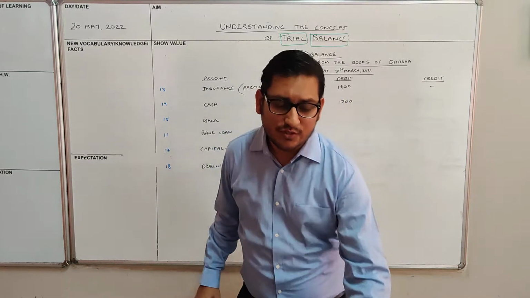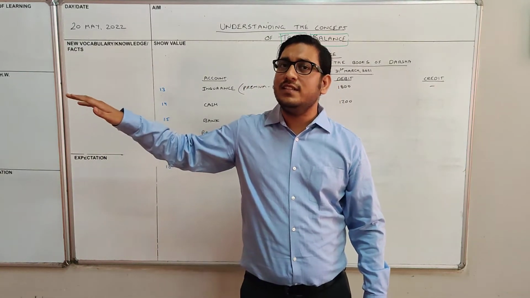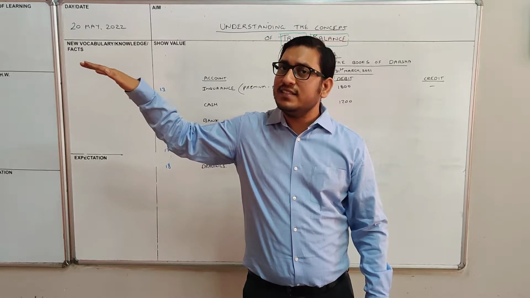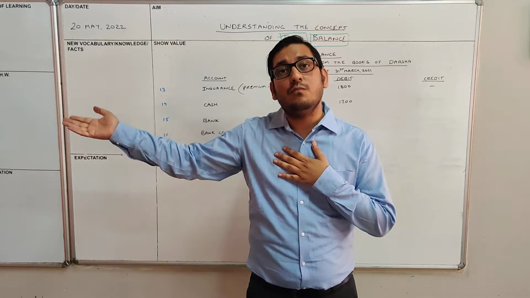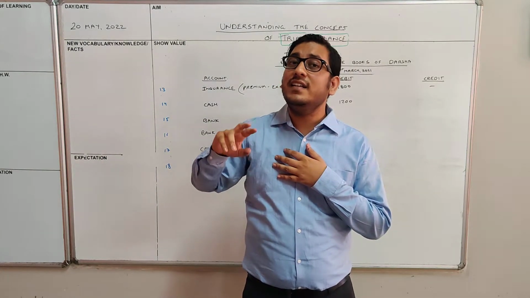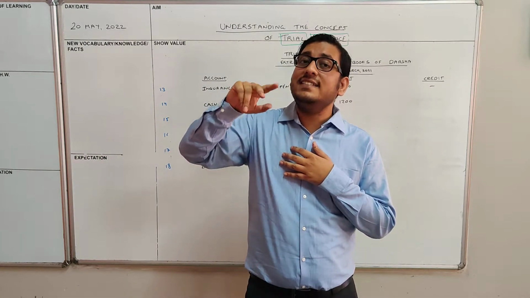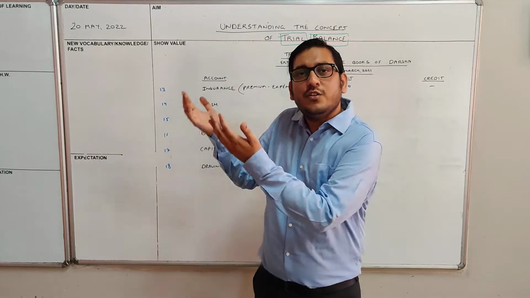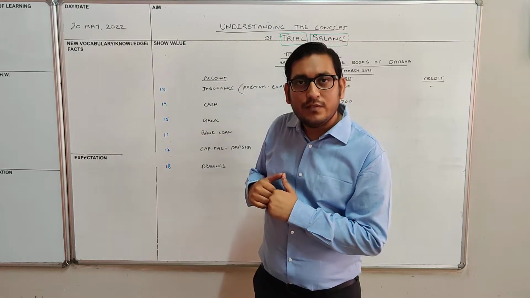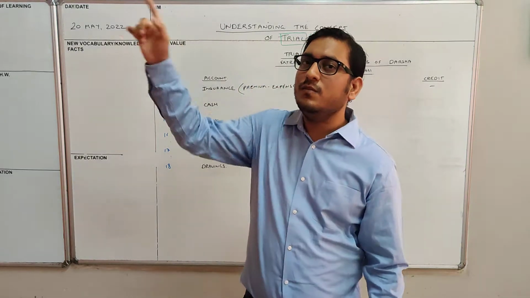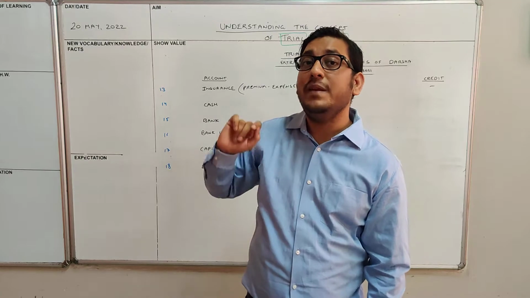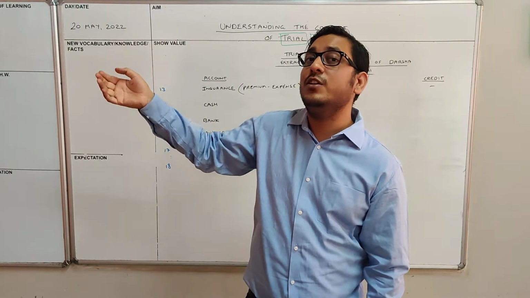Now understand, students, if my balance in the bank is 10,000 remaining, it will become my asset. But if I withdraw more than 10,000, then it will create a liability, the excessive withdrawal of amount. If I withdraw 12,000, then I have a liability of 2,000 to the bank. I have to pay the bank 2,000 because I withdrew excess.